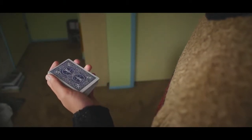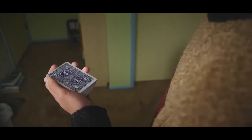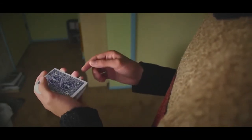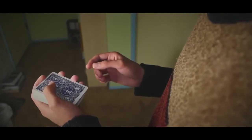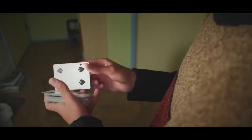Now from here you explain to them that you're going to find their card in a special way. You're going to find their card without even looking at the pack. What I like to do is I like to hold the pack in my left hand, and as I go behind my back to flip over their card from the center, all I'm doing is flipping over that card that we flipped over at the beginning, so everything's normal again.